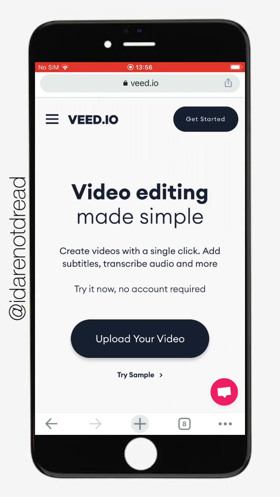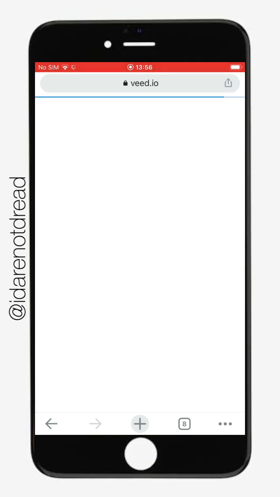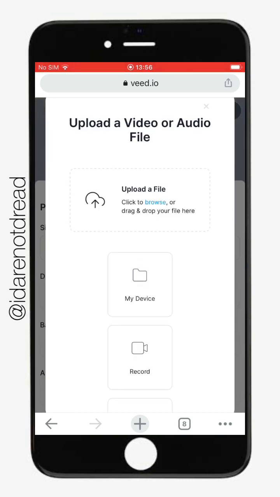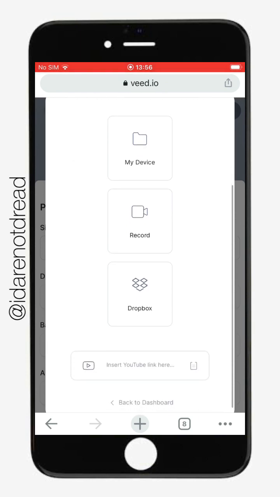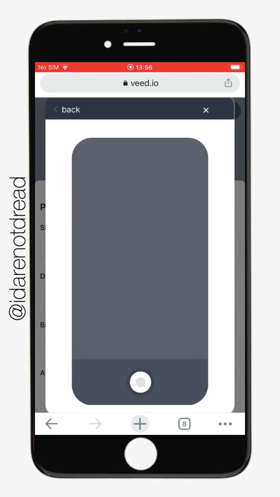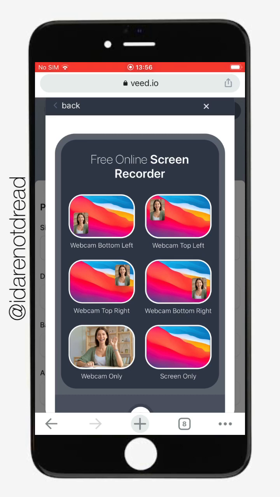The way this works is that you just upload your video, click on upload, and then it takes you through the interface, asking you how you want the video to appear. Do you want to take it from your device, or do you have somewhere to get it from? Maybe you want to record it instantly. Even if you press record, it gives you the option of choosing how you want to record it. I'm sure you want to test it out, but we're not going to go deep into that. So go explore it yourself and use it to generate captions.